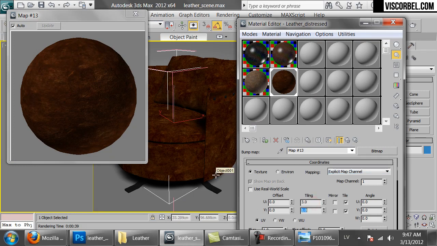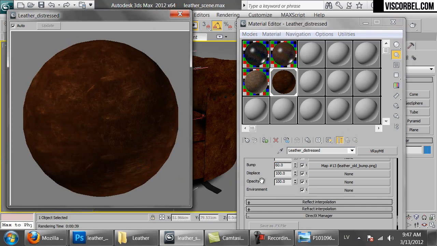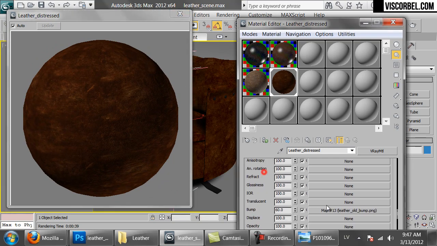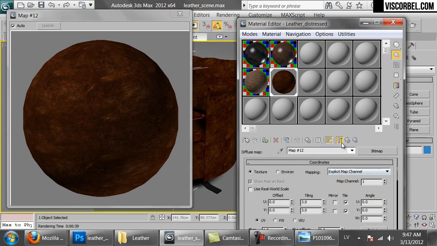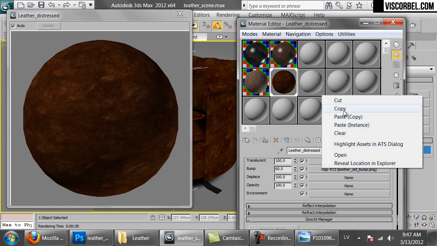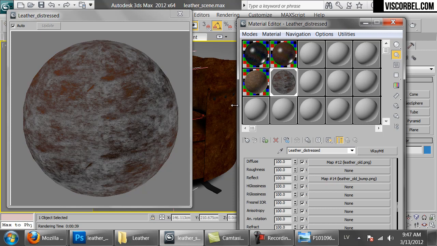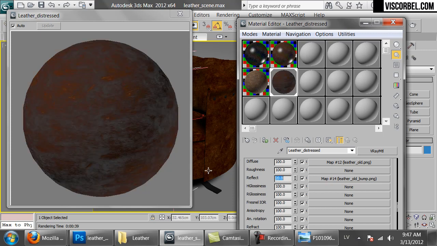Set it 3 by 3, and increase the strength to 60. Like this. Okay. Let's copy it to the reflect slot as well. Set it at 20.